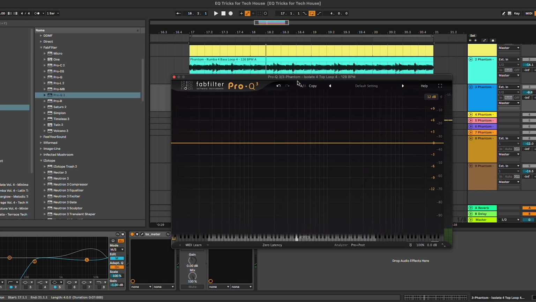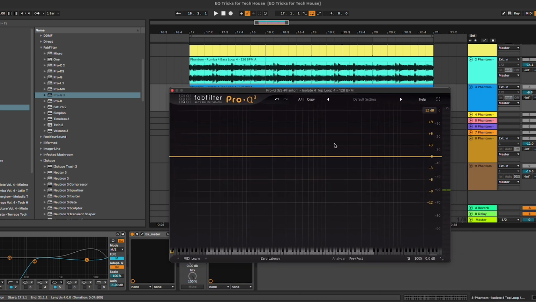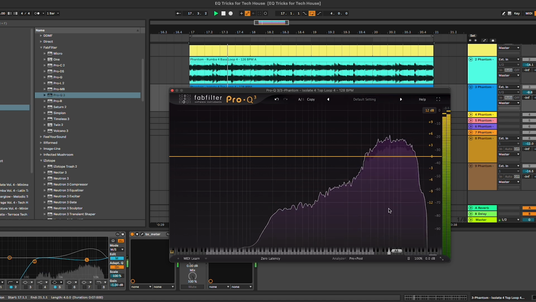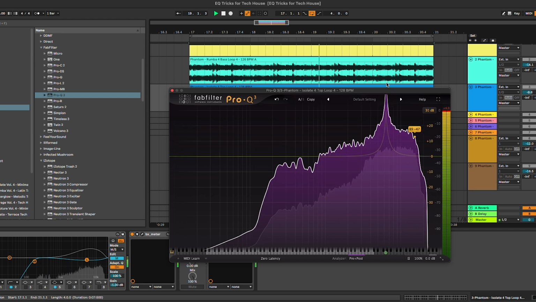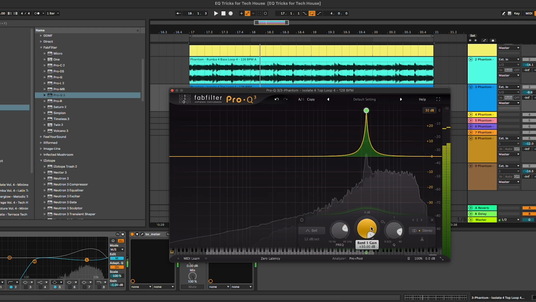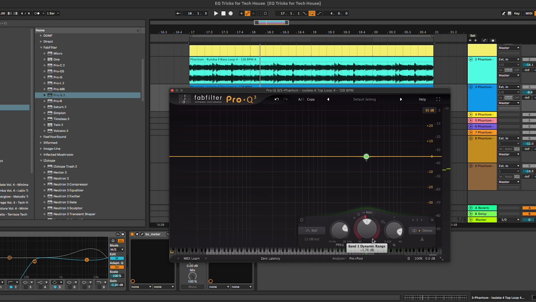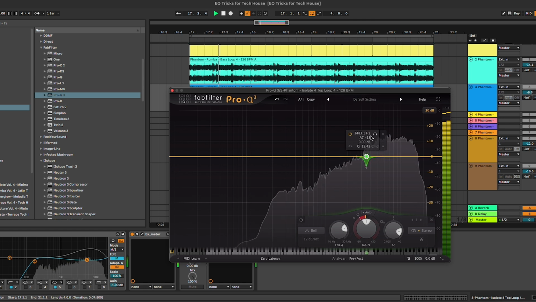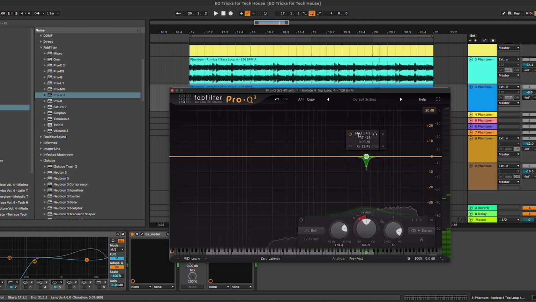In this case, we don't have any other claps, so we won't do this kind of EQ, but it can be really useful also for resonant frequencies. So we have this one here. You can simply put down the dynamic range and it will automatically create a dynamic EQ bell. And in this case, we are reducing the resonant frequency only when it exceeds the threshold. So this is a really powerful mixing technique that we always use.